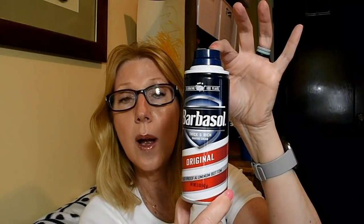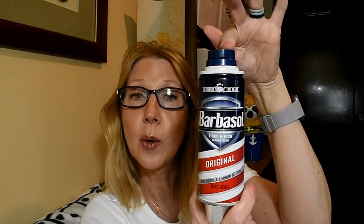And to go along with this, by Barbasol they also have this shave cream. I think Barbasol is such a classic brand — they had this one and then they also had the Barbasol for sensitive skin. I just don't think you can go wrong with this shave cream, so I thought that was a really nice find at the Dollar Tree. And if Barbasol is not your thing, they do have a ton of shave cream — ones geared towards females, males — wide variety. I just really liked the classic packaging, and so I thought for Father's Day this was a really nice little find.